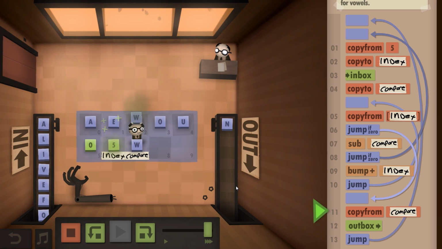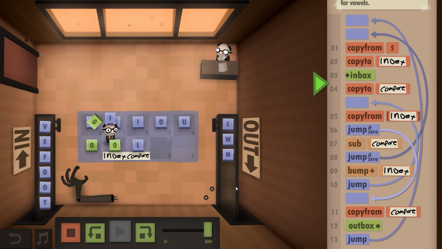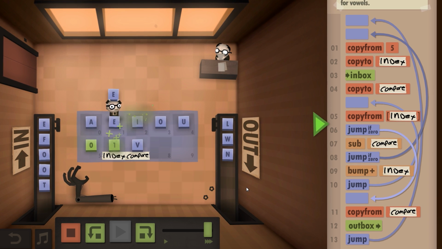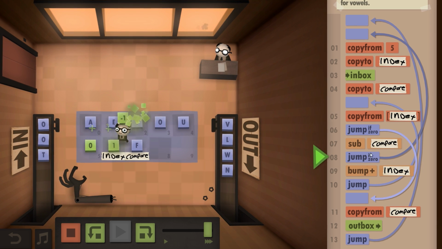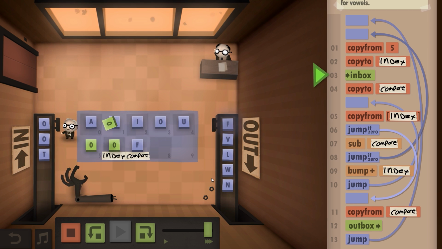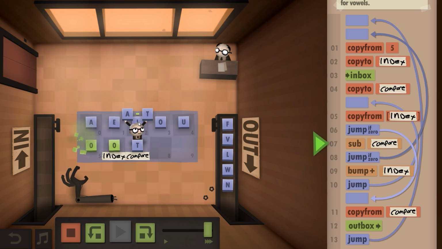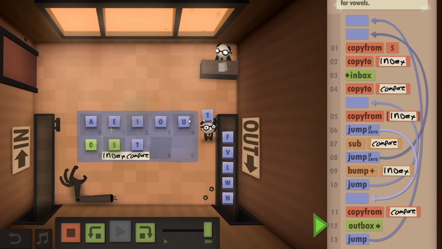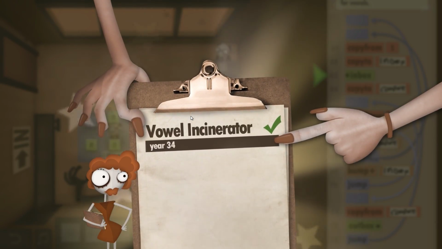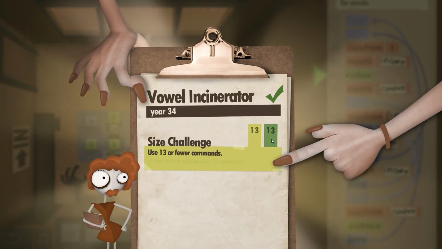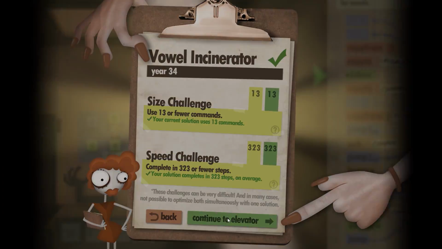Let's see how we are on instruction count. I'm kind of feeling good about this one. I don't feel like I'm going to be way off base on this one. I feel like I should be in the ballpark of nailing both of them. We'll see. This loop might have been structured a little bit differently here. Come on, buddy, faster. You'd think with your old age and experience you'd be good at this by now. And done. All right. How'd I do, boss? 13 instructions. 323! 323! Nailed it. Excellent.